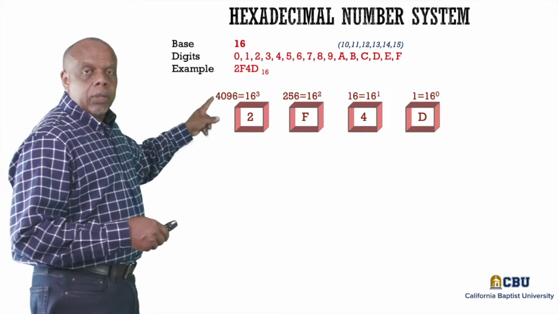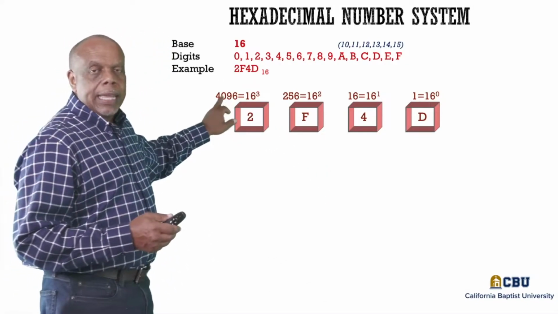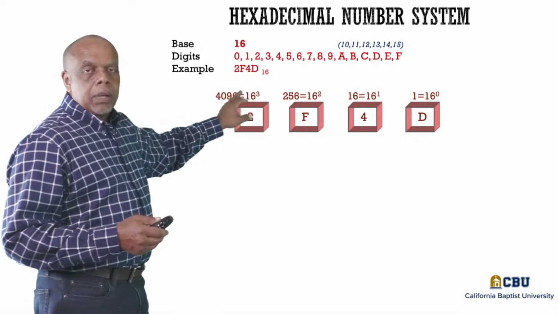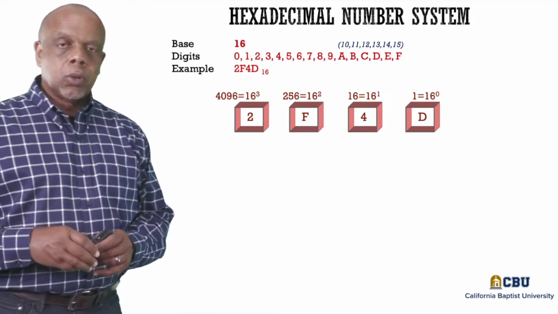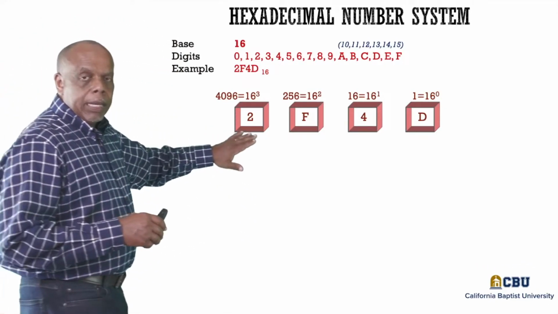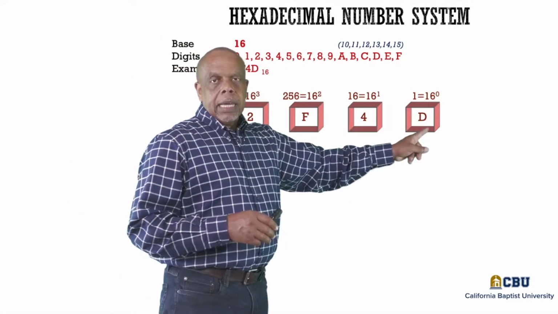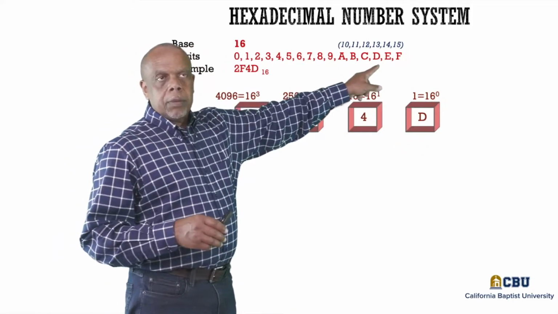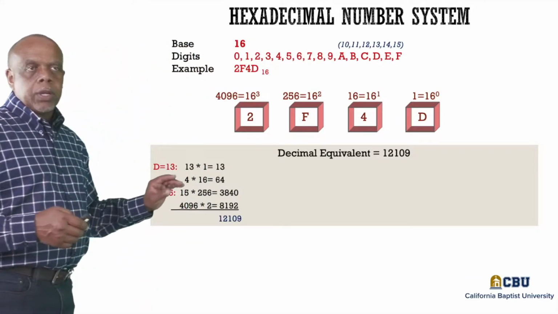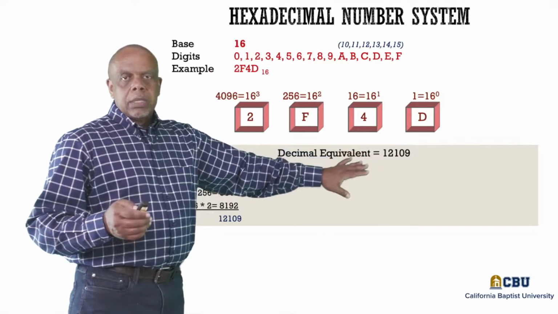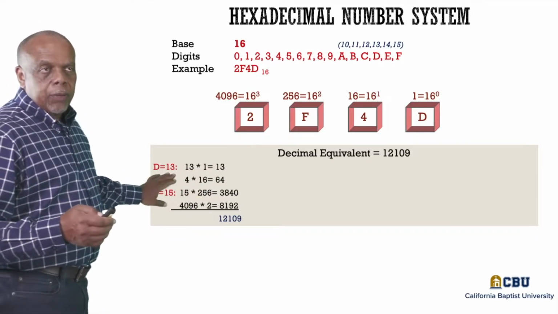Now you see how quickly these numbers got huge? That's why we like using hexadecimal. I can relate now a very big number with a very small amount of positions or digits, locations. Okay, so now if I put my example in here, 2F4D. D is what? D, if we come up here, D is 13, right? Actually, I got this worked out for you. So you see the decimal equivalent is 12,109.